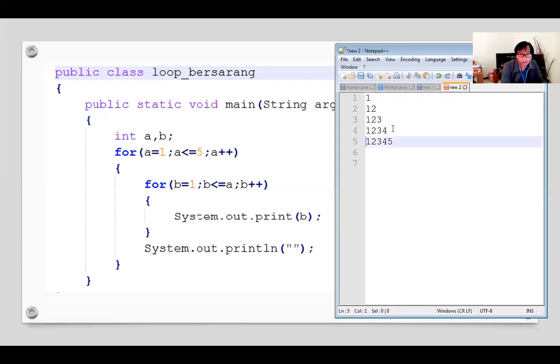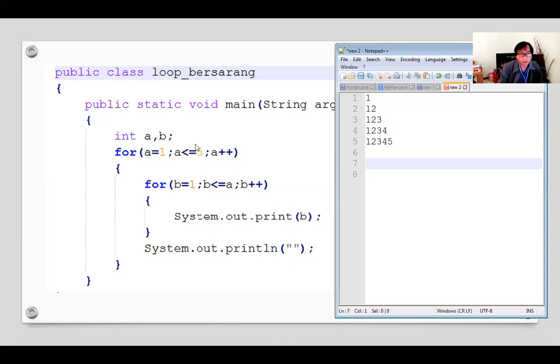Okay, so let's say we have a. We give 1 as the initial value for a, and the limit for a is a maximum of 5.